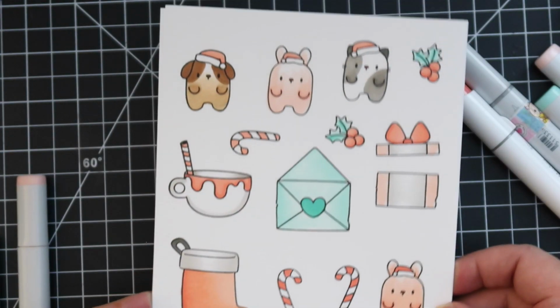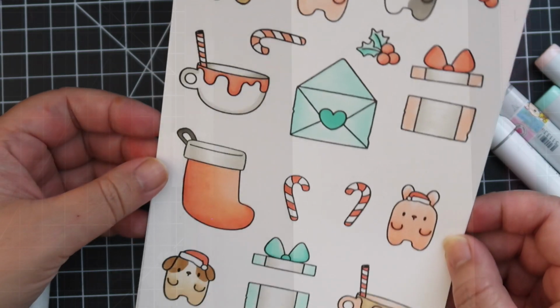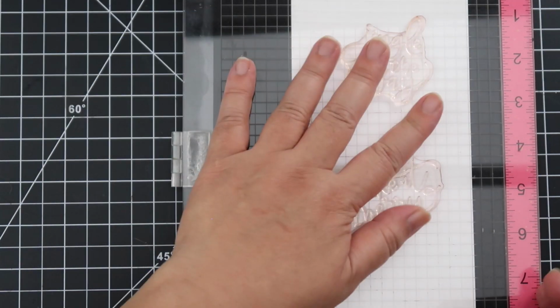I could color these all day long. They were so fun to color, and there's so many different color combinations that you can use for all the different images. I wanted to use the Make It Merry sentiment stamp set that's new for this release.